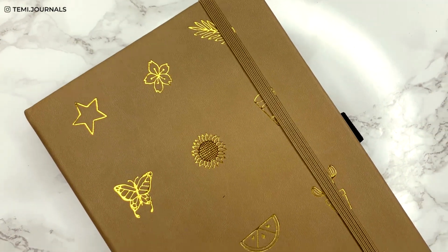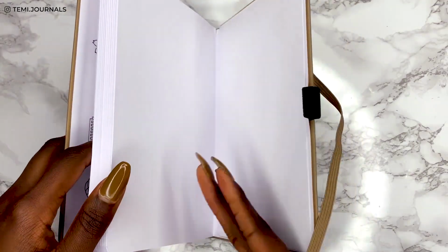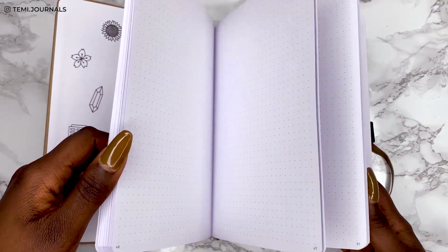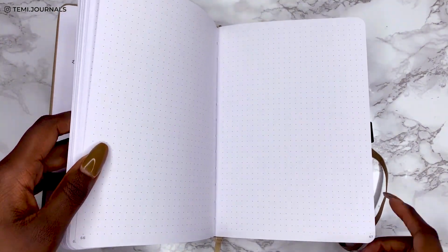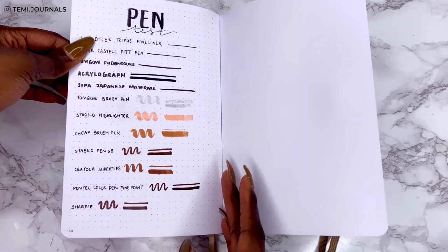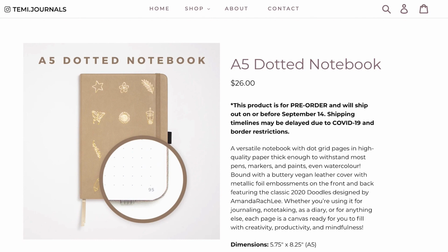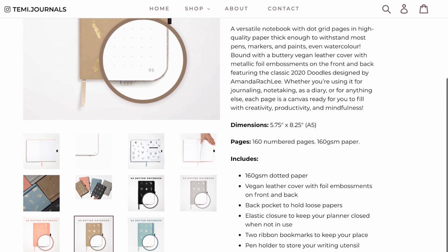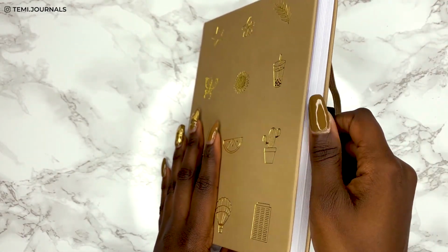And now for my final thoughts. I think these notebooks are awesome. Some of the benefits include the amazing 160 GSM paper, which allows you to use a variety of media. As I've shown in this video, it clearly withstands many different pens and paints. The price point is amazing. I'm not going to lie to you, I was very shocked to see only $26 for this notebook. And it's got a lot of features that I really appreciate in a bullet journal.